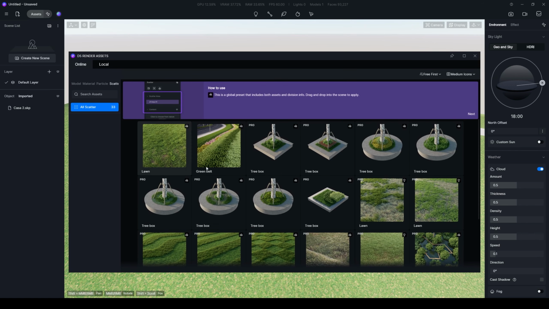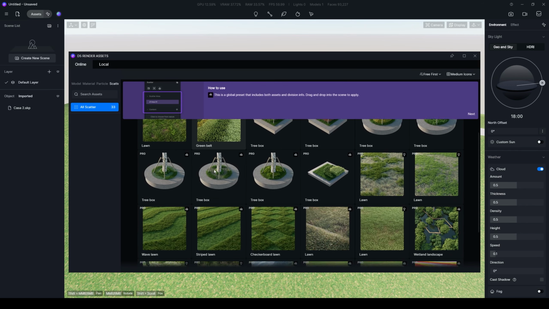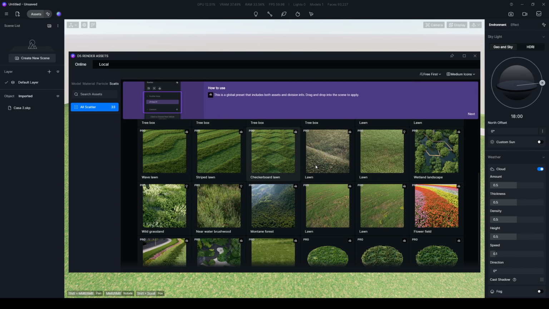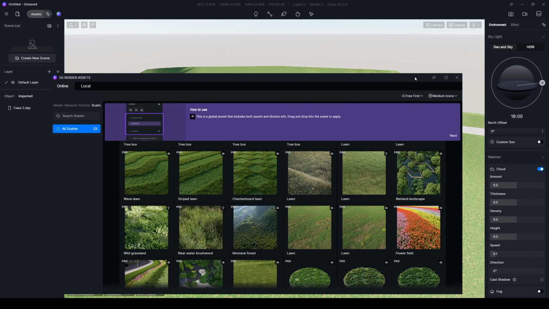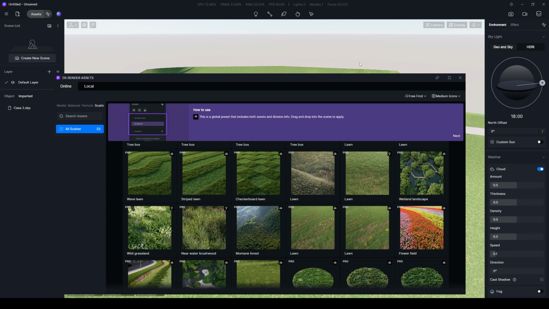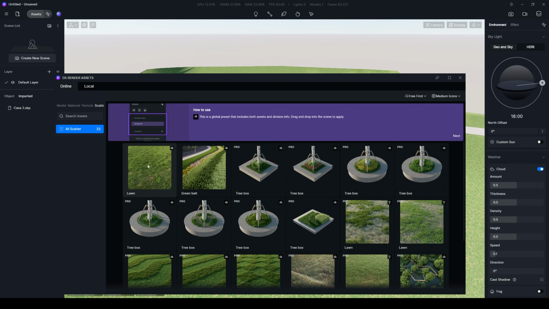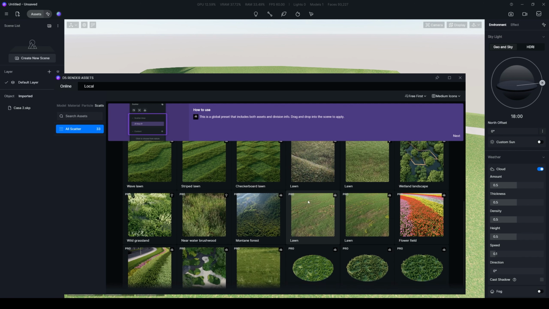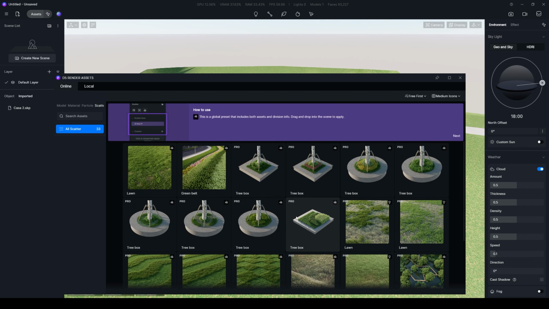If you use the scatter from here, all of the trees, grass will be automatically updated. But if you want to do something manually, well, of course you have lots of time to do that because it's not easy. Twinmotion scatter is way easier. I suggest using Twinmotion, but if you are going to use the predetermined, such as this long green belt, D5 renderer's thoughts is about which way you are following.